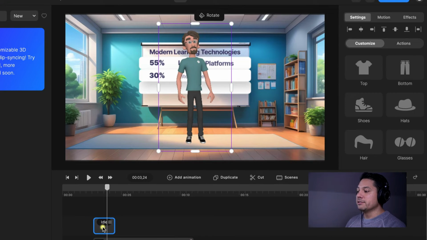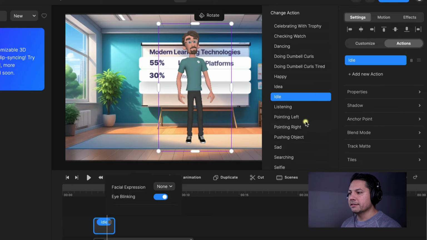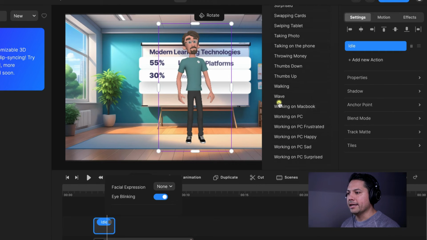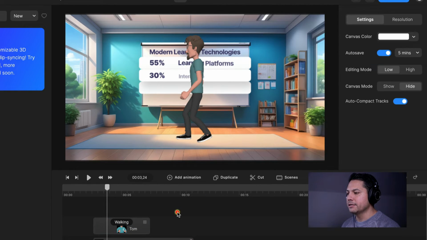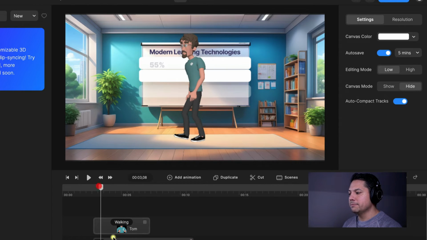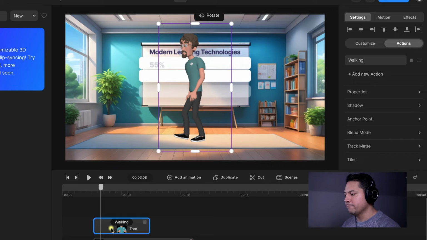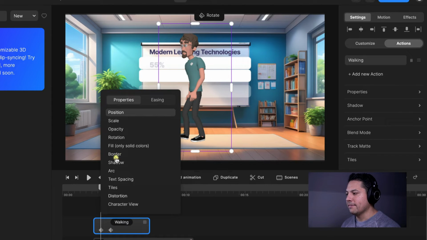All right, so now I want to change his idle animation and turn it into a walking animation, because what he's going to end up doing is walking off screen across the floor here and ending up right here in this location. So the first thing I want to do to make this happen is select my walking animation here, press P on the keyboard, and then select scale and character view, right? Because I'm going to adjust the position. He's going to be a little smaller when he comes out from the corner here, and he'll get a little bit bigger as he scales up to keep that relevance in check, right?